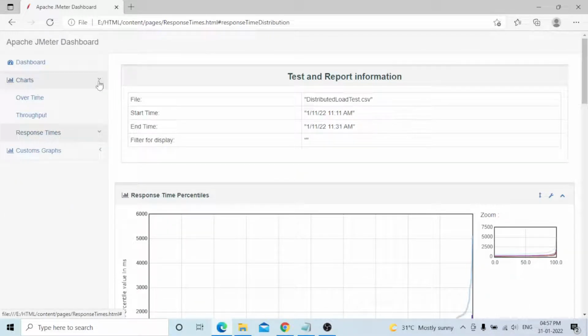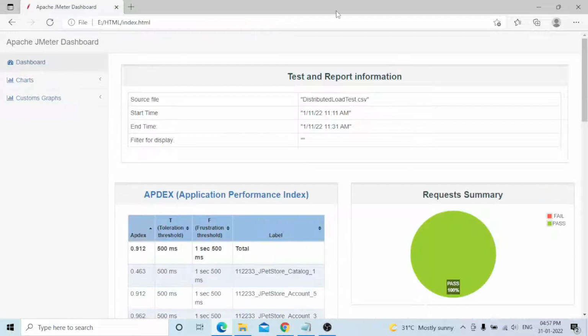Okay, that's all guys. This JMeter test report provides only some limited and mandatory features, but you need to learn based on your client's requirements, the performance report and monitoring tools.